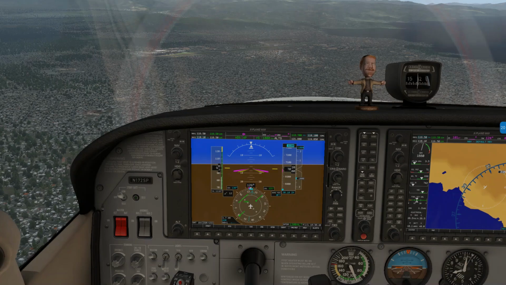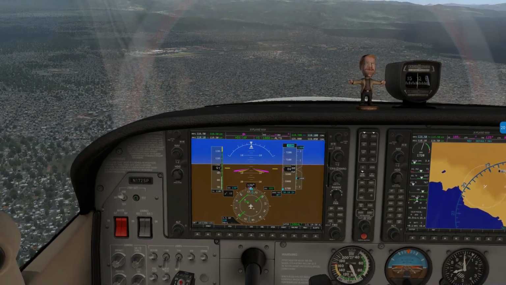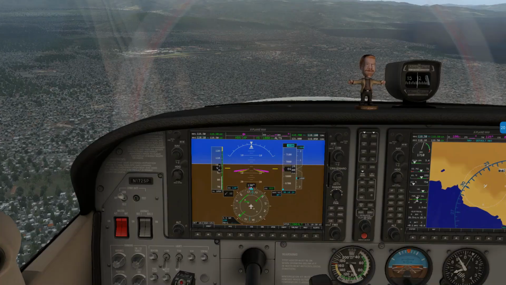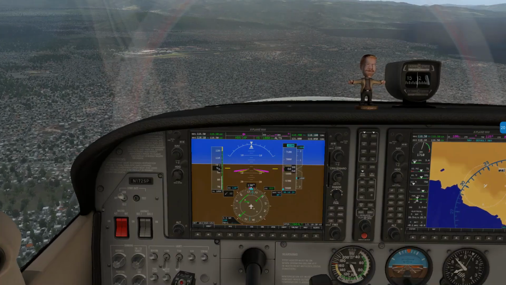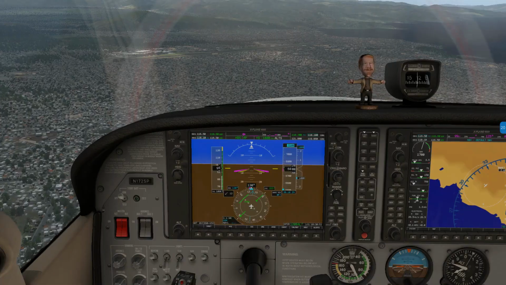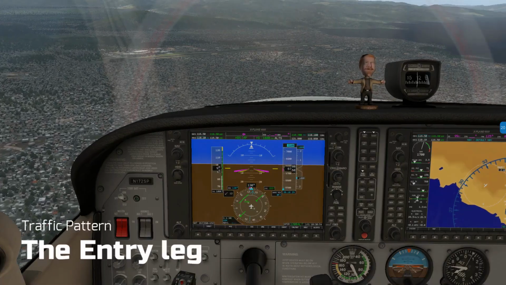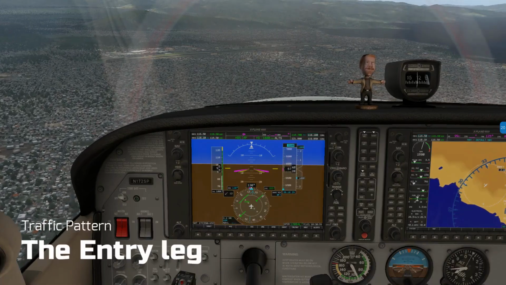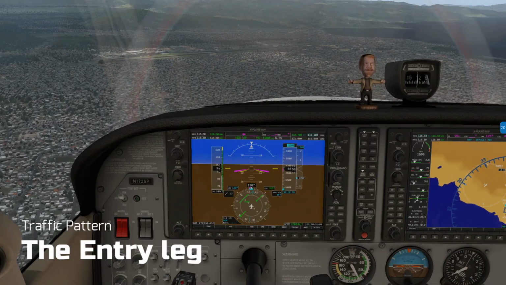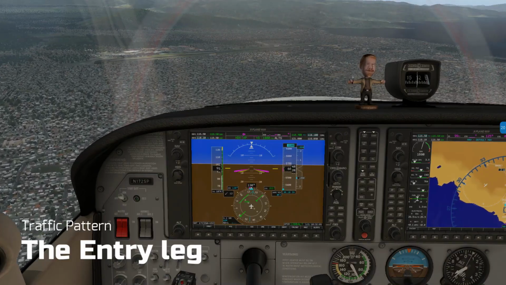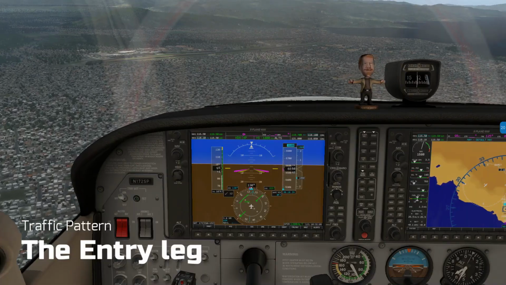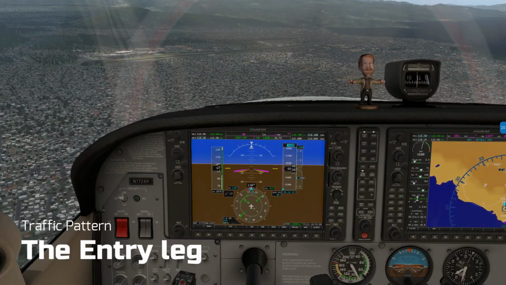Alright, welcome to the Cessna 172 cockpit. It has a modern cockpit with glass instruments. If you remember my video on the 6 specs, all the 6 specs are in there placed together. Alright, now we are descending to the pattern altitude of 6,100 feet at a 45 degree angle to join the downwind. The downwind direction is 173 degrees. But to make things simple, I will take 175 degrees as our heading.